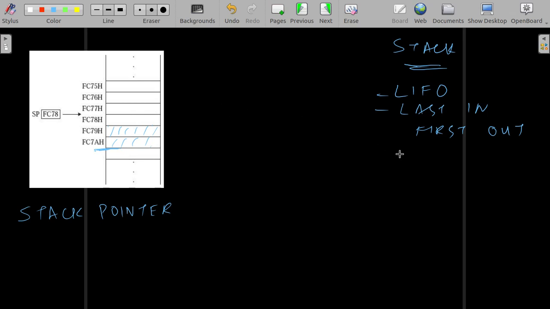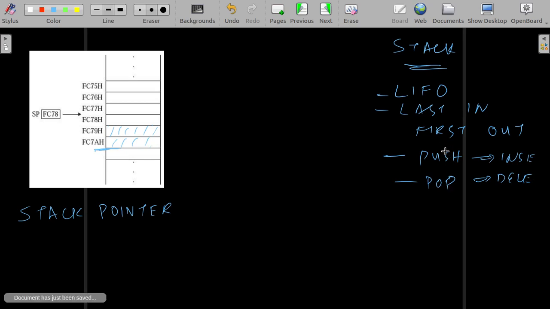And these operations are push and pop. Pushing is adding, insertion. Popping is deletion. You are inserting, it means push. You are deleting, it means pop. That is the terminology used for stack.